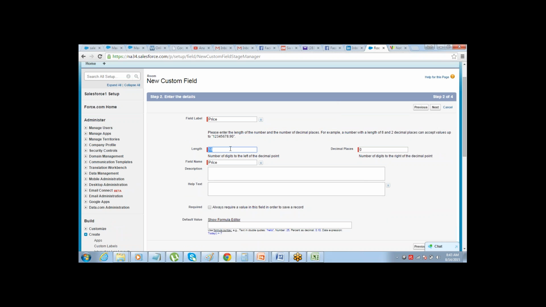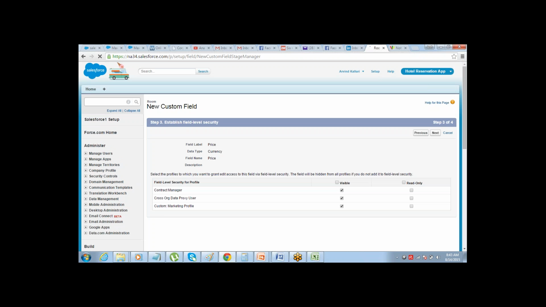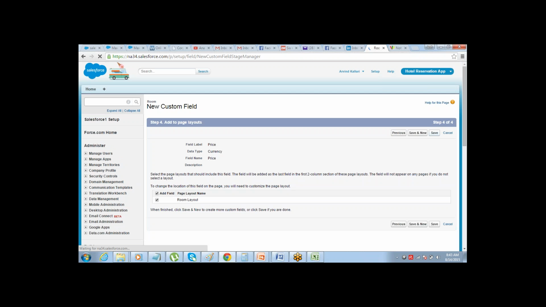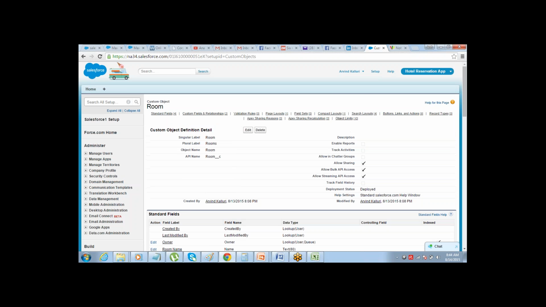So it's definitely not going to be something like 18 digits. You can put it 10 digits. Make it visible. Go to next. Save.